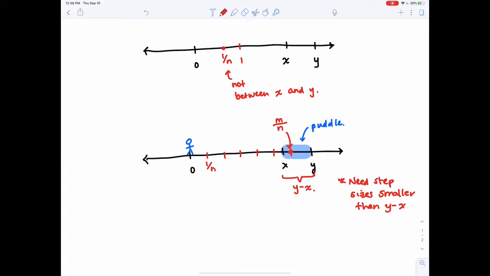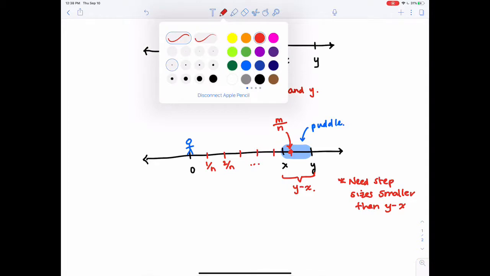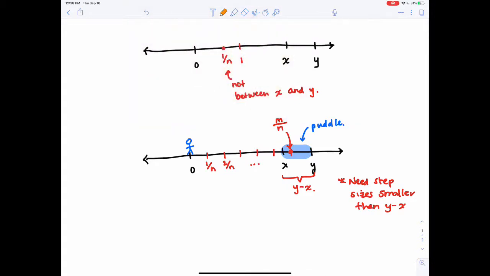If I say this is 1 over n, 2 over n, etc., I don't know how many steps I need to take to get in there, because as x and y change, that's going to vary. But I believe, just based on the fact that our step sizes are going to be small enough, we just need to identify how many do we need to take, and how would you argue, take this many, but don't take more than that, because you don't want to end up taking too many steps and then ending up over here and getting a number right there. That's not between, and that means you've gone too far.